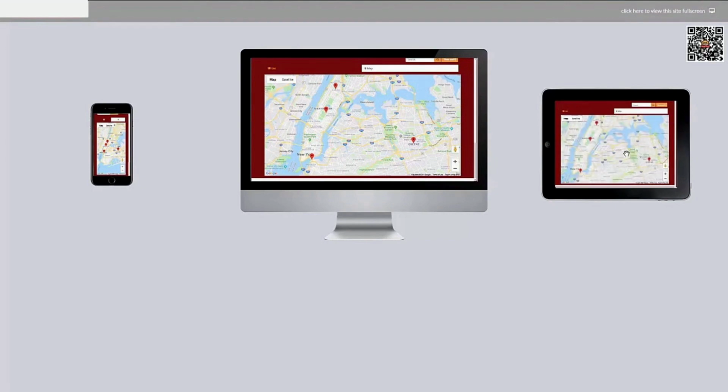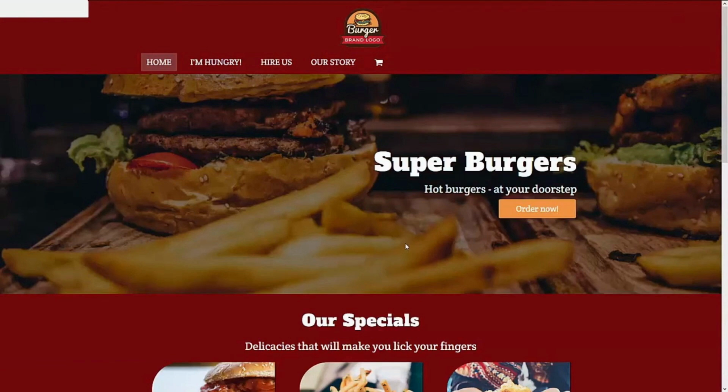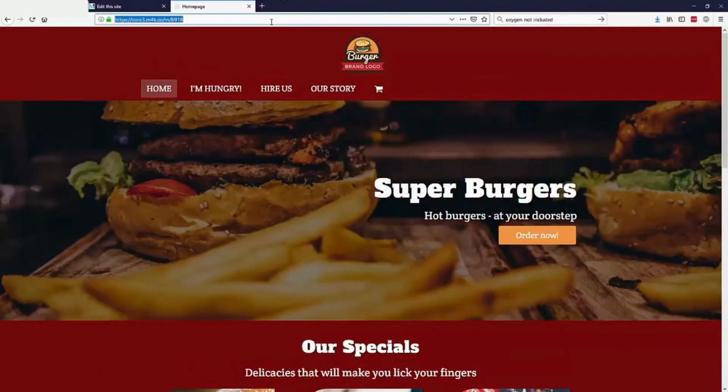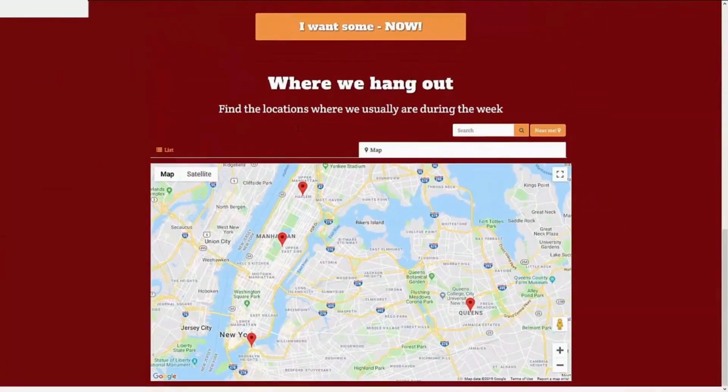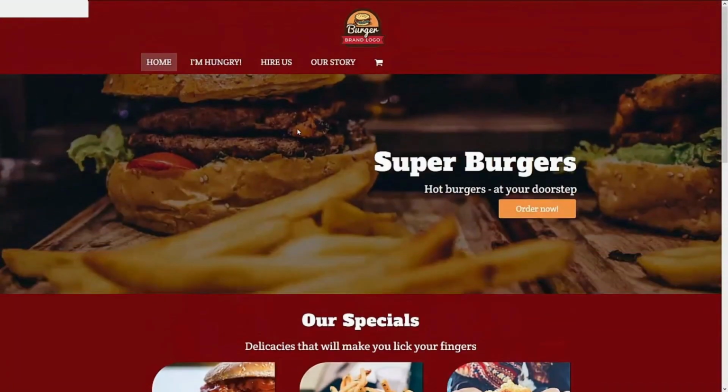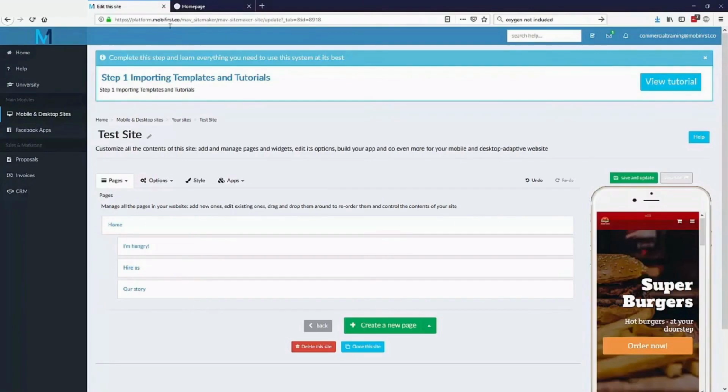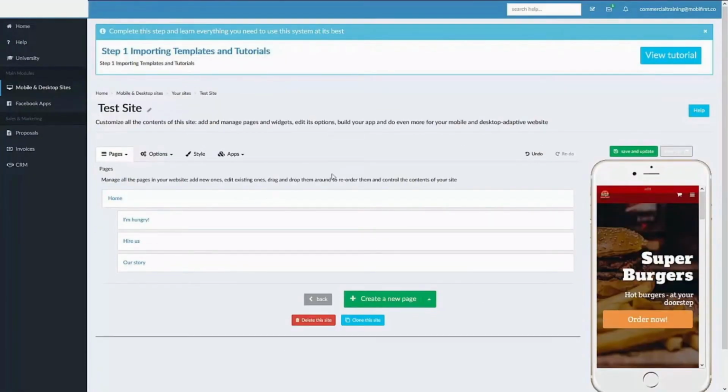If you want to see a complete preview of your website and you want to share that to someone's desktop or phone, you can simply click View this site full screen. This will allow you to open up the HTML of the site. You can go to the top here, copy the HTML, and send it to someone. They can view your site live because it's hosted the moment you create it. Any changes you make on the site builder are going to reflect on this live version instantly once you've saved them.